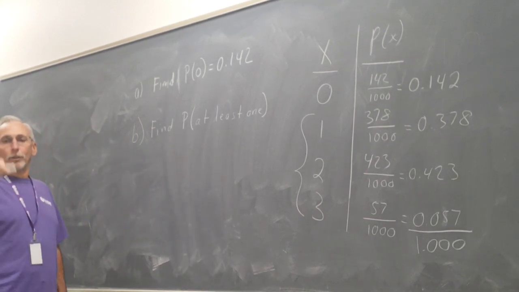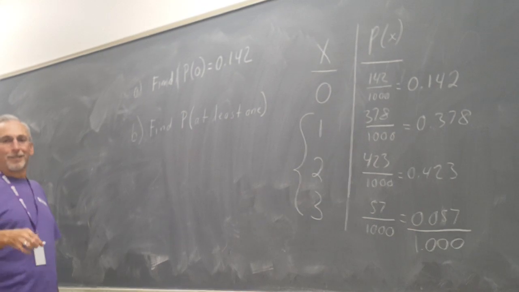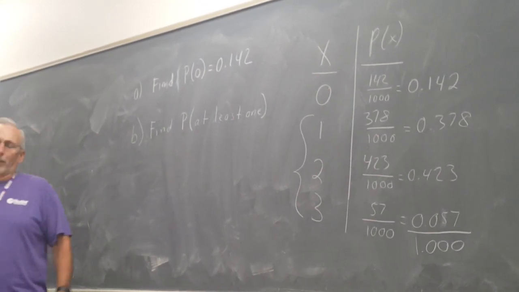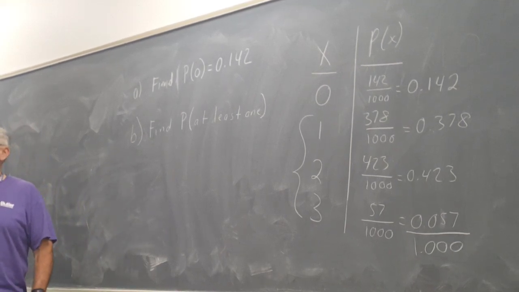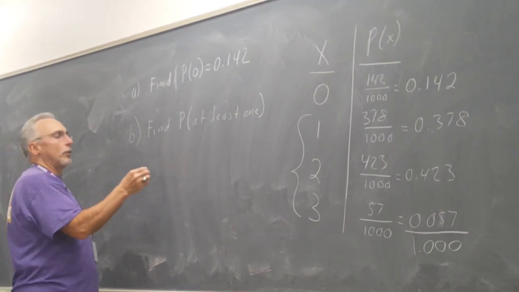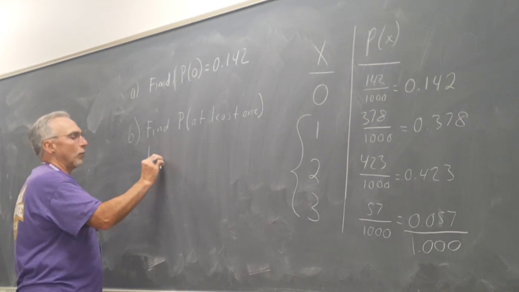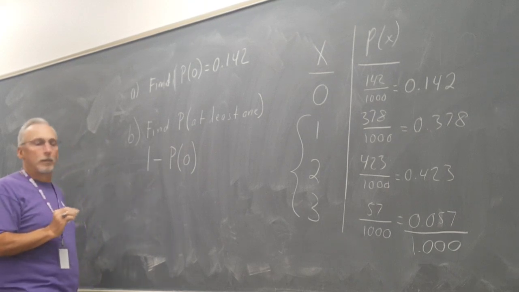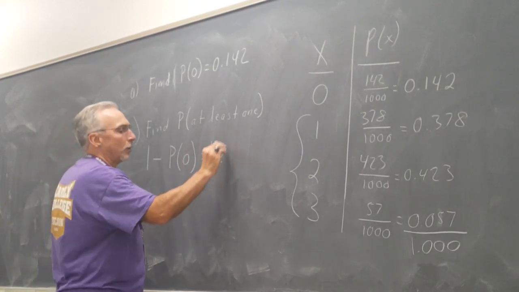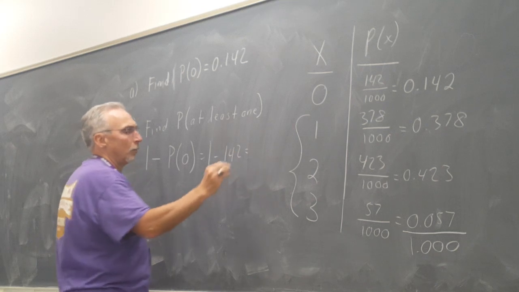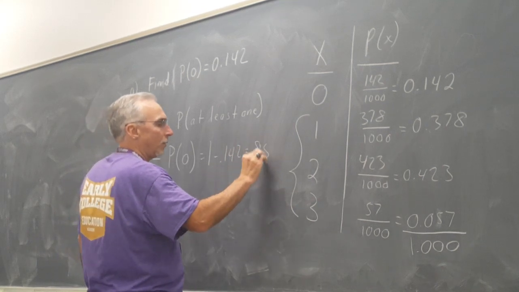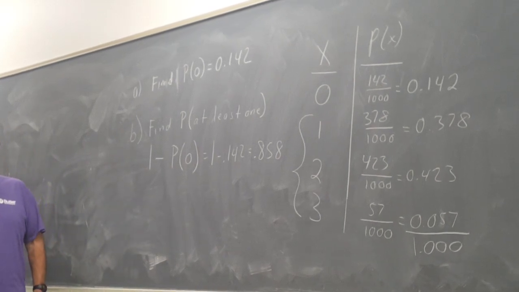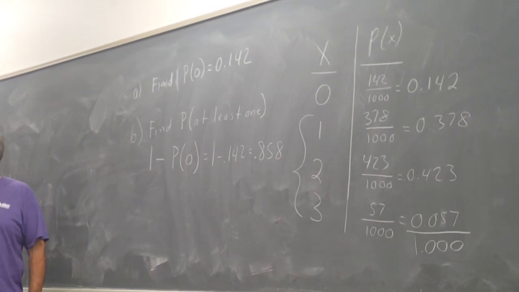Now, how did you calculate it when you did it? I just took the A and we had a 14% chance of... Right. And what is that called when you do it backwards? I call it backwards. So what you really did is you said, I'm going to take 1 minus the probability that they don't have any cars, right? Which is 1 minus 0.142, which is 0.858. This is called the complement. Remember complements?